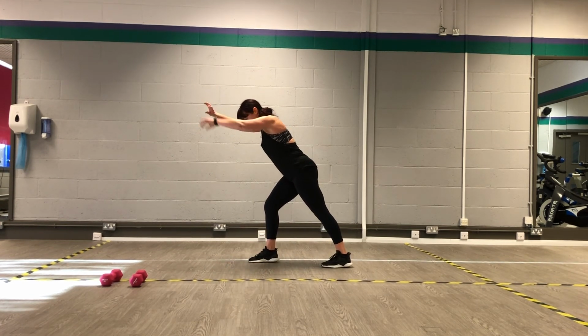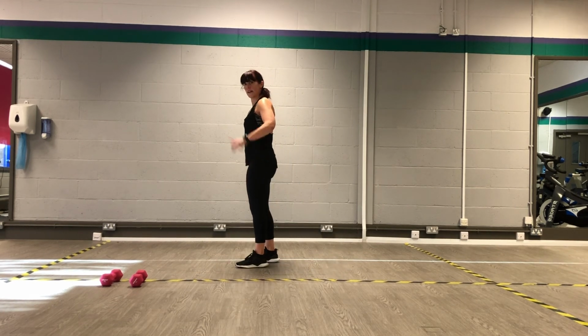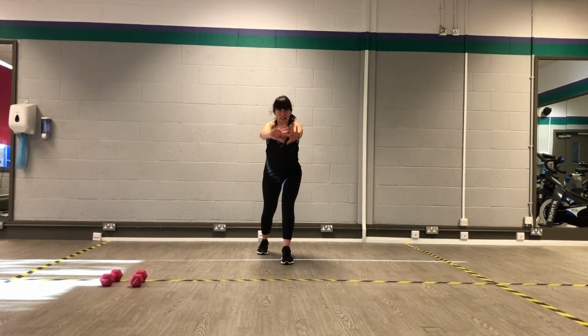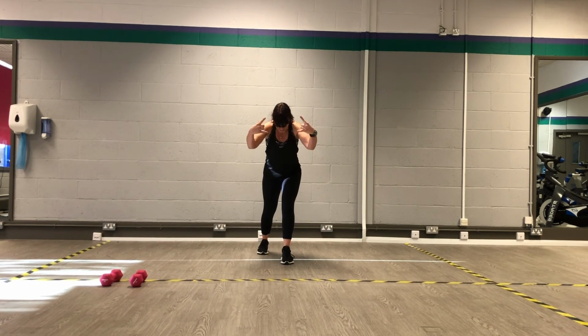Concentrate more on pushing that back heel down. Feet are parallel. Release. Step in. Other leg. Come back. Back heel down. This time, reach it round, link. Squeeze your elbows together. Drop the head. Head looks down to the floor. Not too much, just so that spine is aligned with the back of the neck.